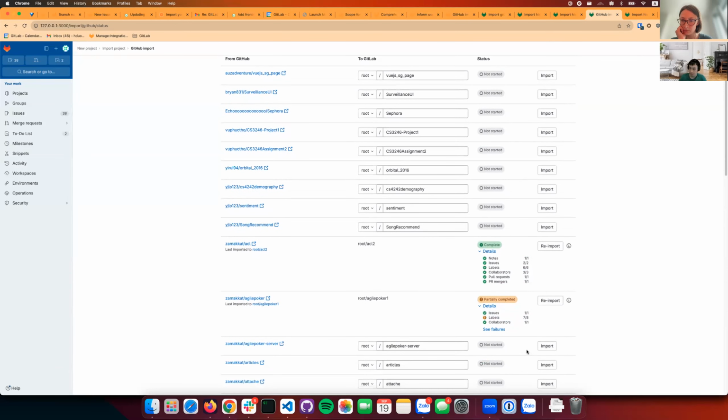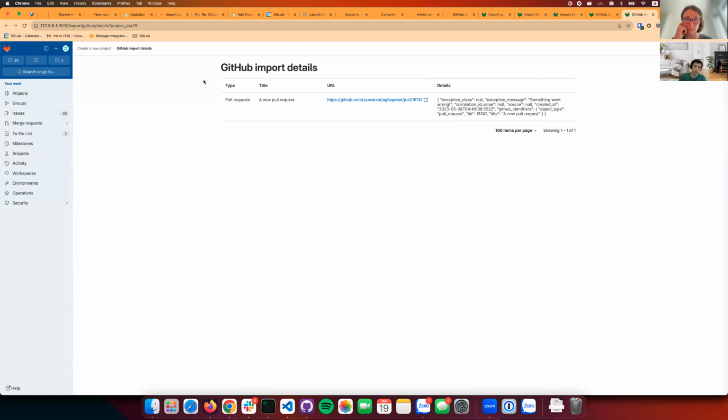And then also, we see the failures. This is a details page. It lists each failure individually, and users can quickly see which type of failure was not imported, and it comes with a link, right?